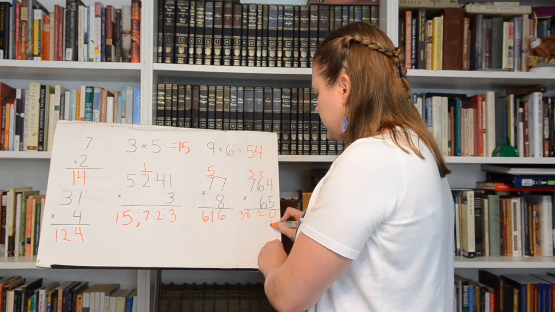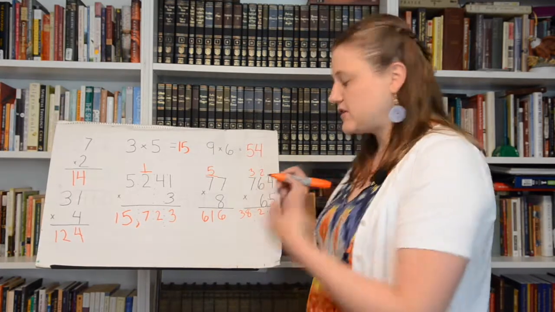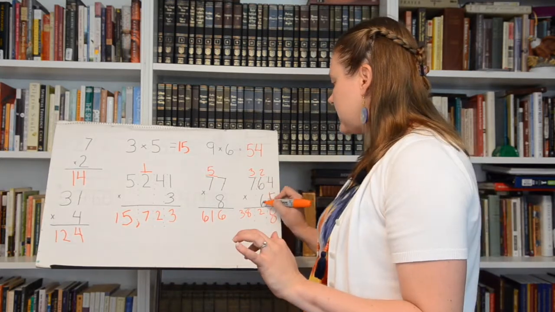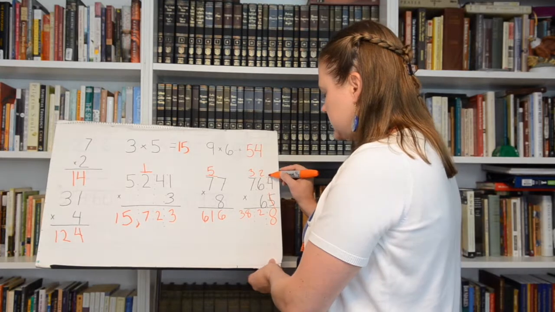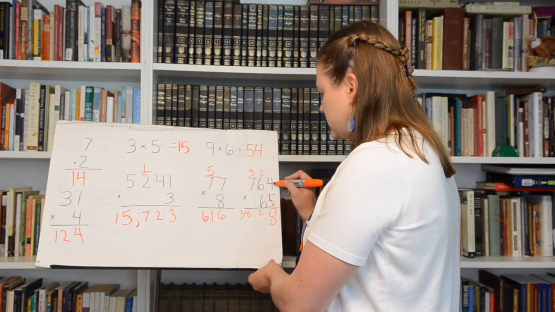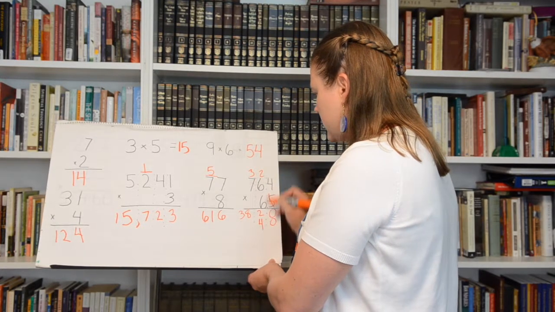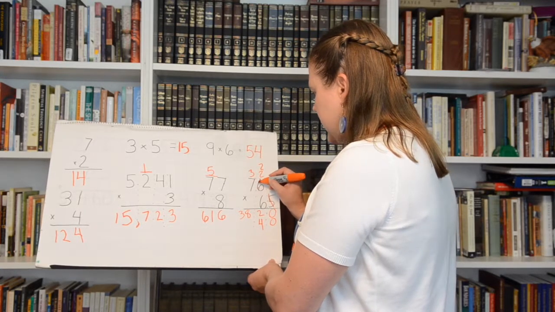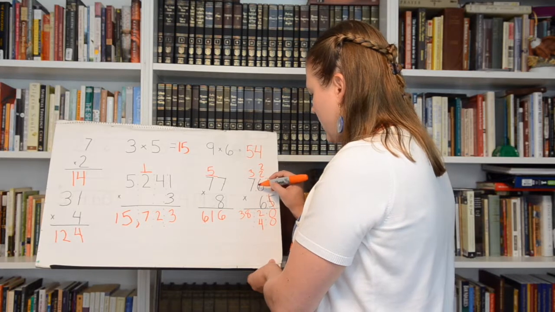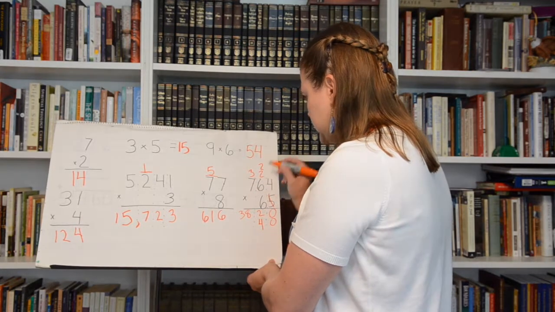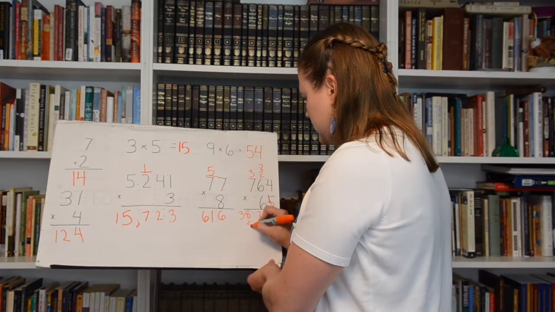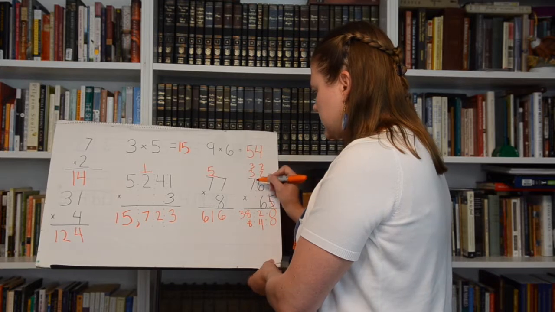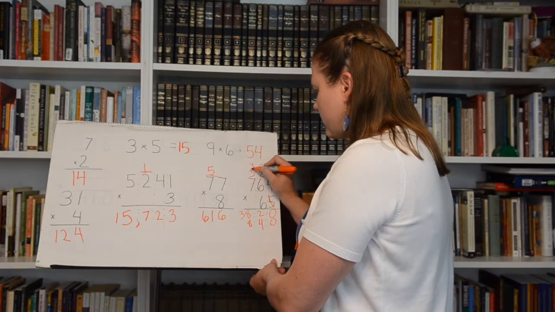Now we're going to drop a 0. I like to have my students cross out the 5 so they know that they're done with it. And now we're going to count by 6's. So 6, 12, 18, 24. They write their 4 here and carry their 2. 6, 12, 18, 24, 30, 36, 37, 38. Carry their 3. And then 6 times 7 is 42, 43, 44, 45.